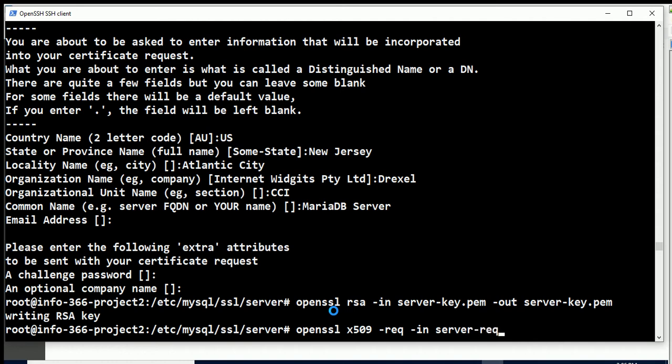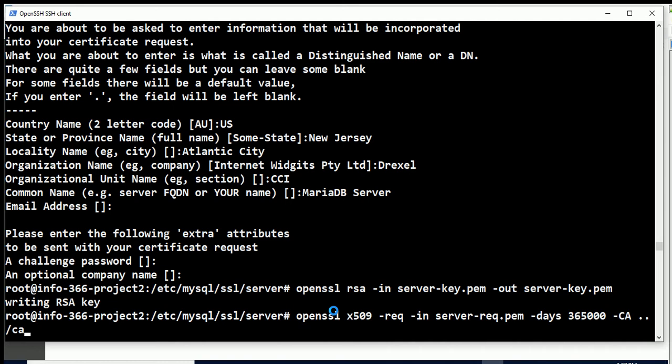All right, so we have our request file. Now I'm putting a forward slash in front of this because my certificate is in the root of this directory. It's one directory up.